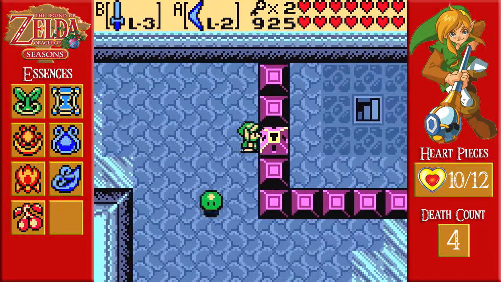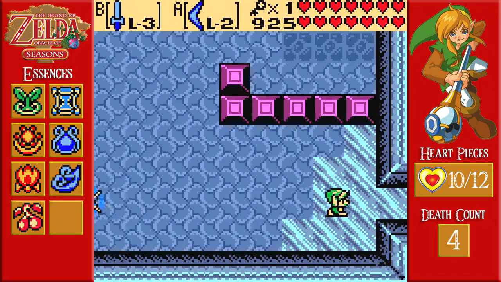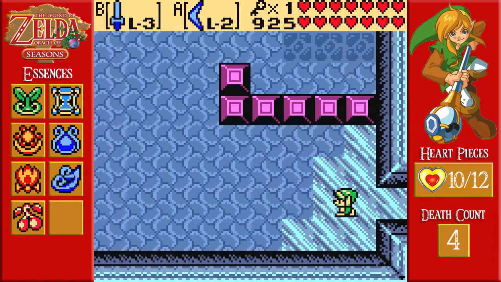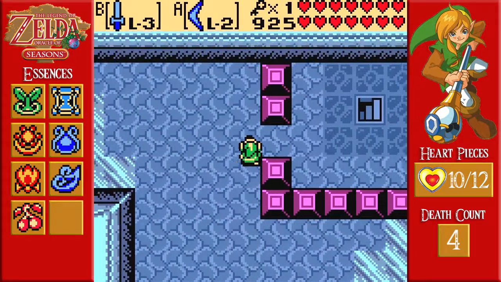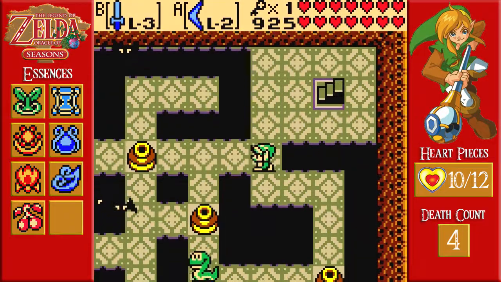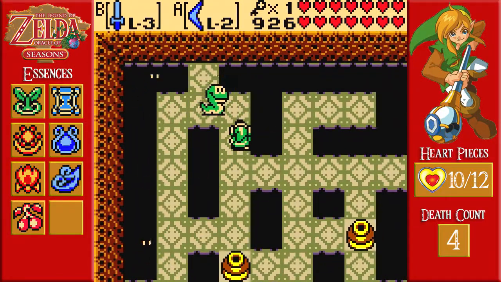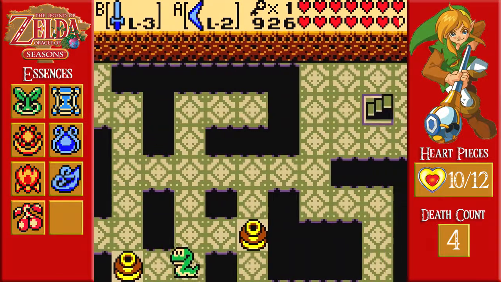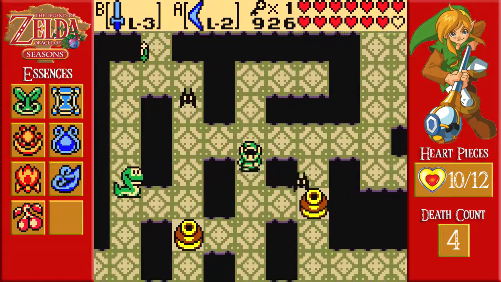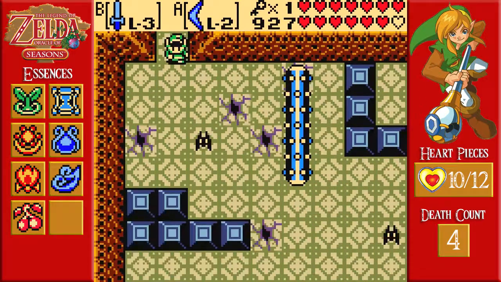Alright, let's go on ahead and open up this and see what's over to the right. Go away. Damn diglets. Well, I'm not getting past that. Alright, and up here we have bats and snakes. Go away, snake. You had to knock me into the abyss as revenge for killing you. Well, it's a valid strategy.